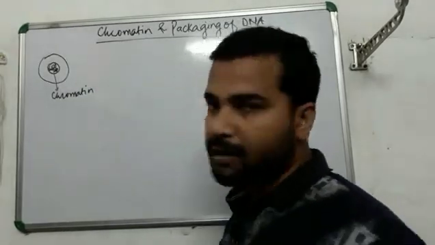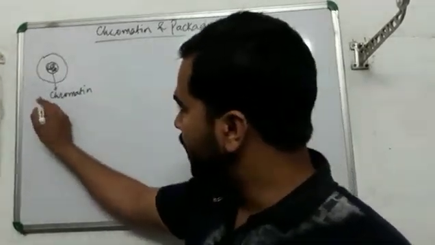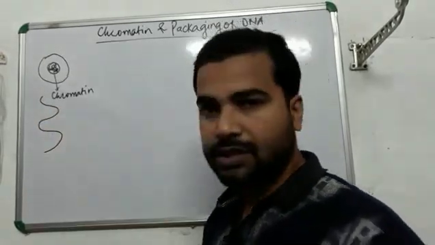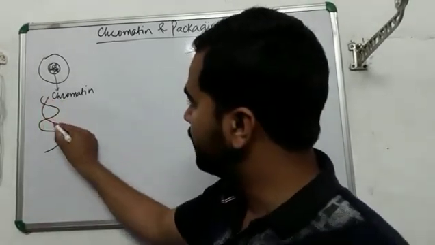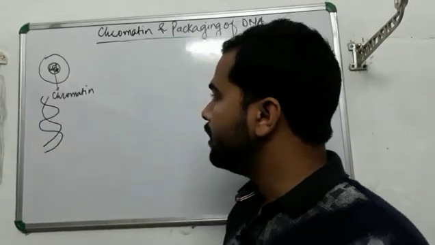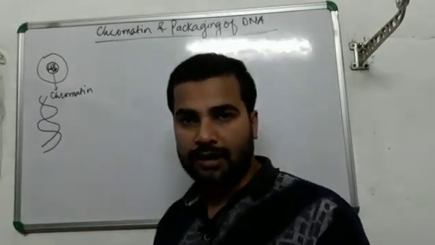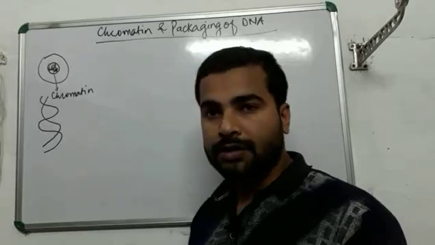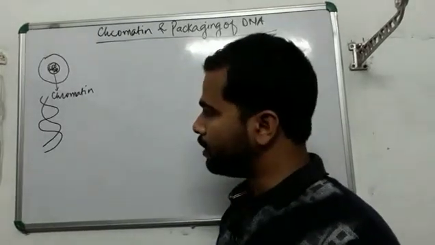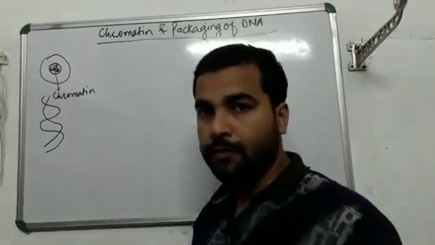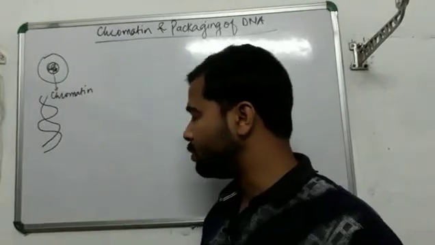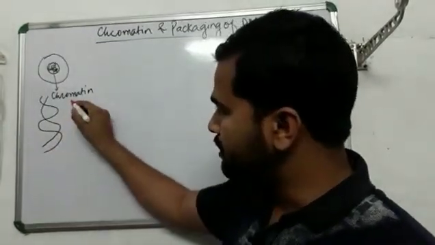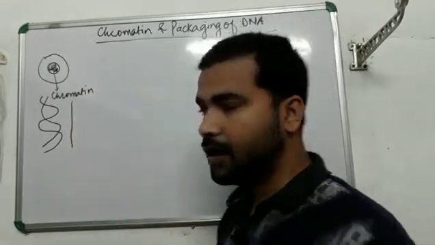So let me just take the DNA molecule here. I will take this double helical structure — you have all seen this structure, the double helical DNA structure. This double helix structure was given by Watson and Crick, about which I will talk in detail in the next video, for which they received the Nobel Prize. I am just taking this DNA as a thread, as a straight thread like this.